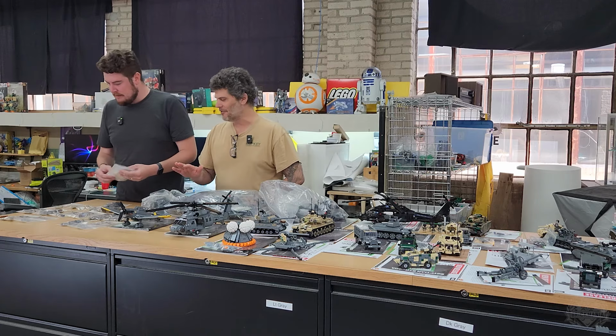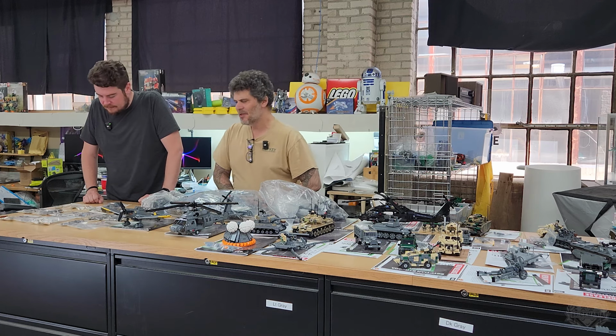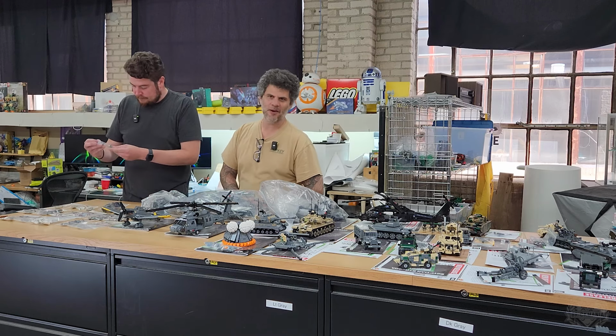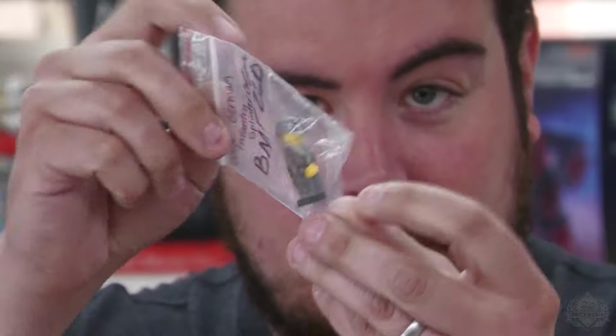So a lot of old discontinued. The original Filthy 13 figure. They don't come with maybe necessarily all the accoutrement. Look at the picture. The picture will show you what you get. So you're not going to get the original package. Look at that. You're going to get as much of it as we could put together. It was a .44 guy.